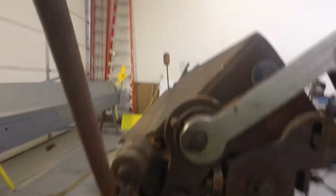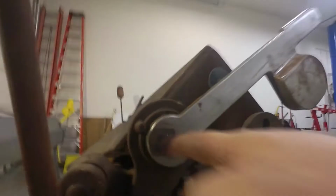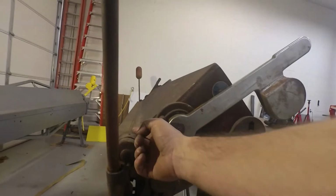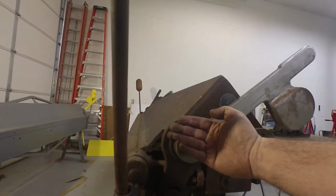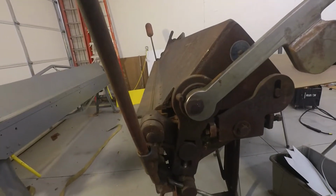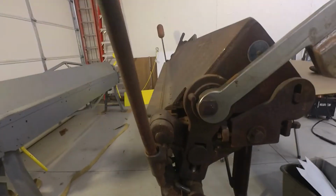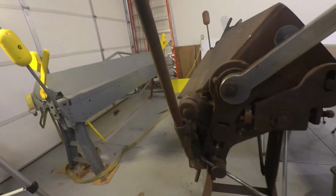Now, the good thing about these brakes is they do have adjustments. So what we did is, I can't remember which adjustment it was, but I think it was this one, and we adjusted it in this way. So it moved this side of the brake in. And for right now, we've just done half the side of our dirt car, and it's been perfect. So it still does work.